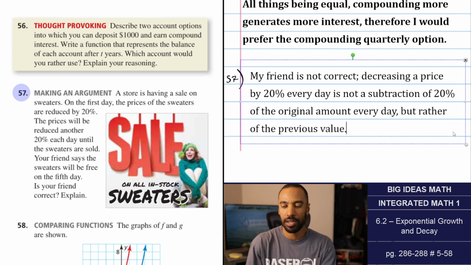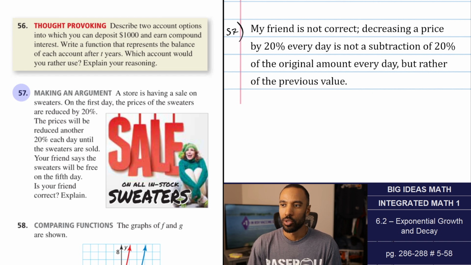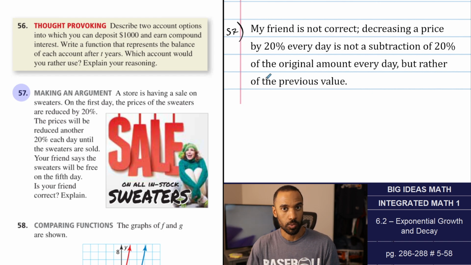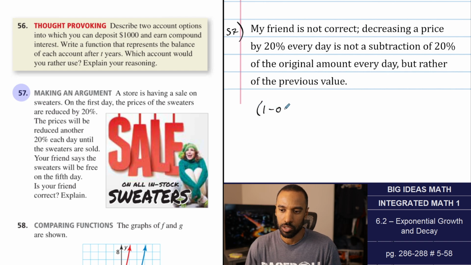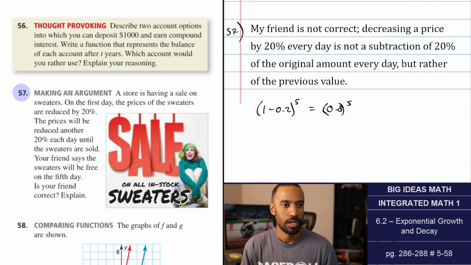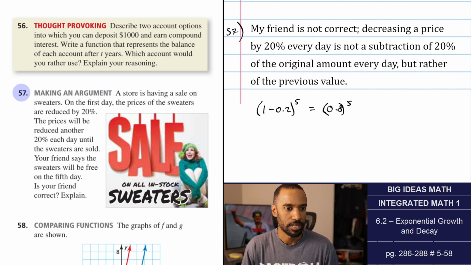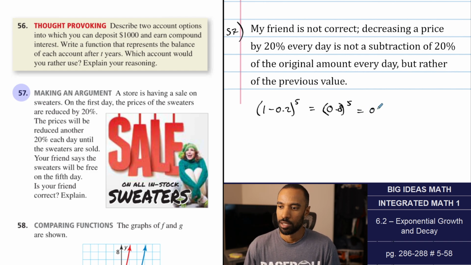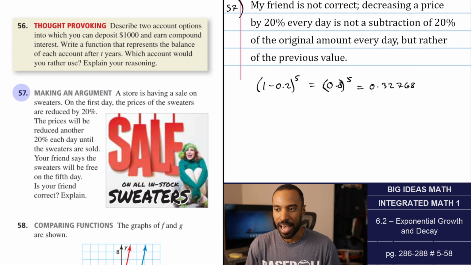Now, if you want to know what it is, remember what we're doing, and who cares what the initial amount is? I just care about what we're multiplying by overall. A 20% decrease is 1 minus 0.2. When you raise that to the 5th power, that's 0.8 to the 5th power, which is what we're going to multiply by here. Let's see, 0.8 to the 5th power is 0.32768. Now 1 minus that is what we're doing for our change there.